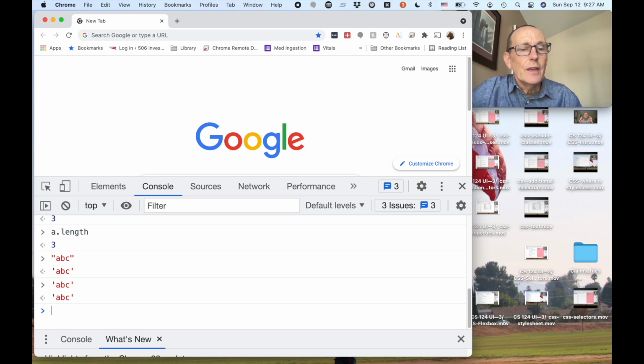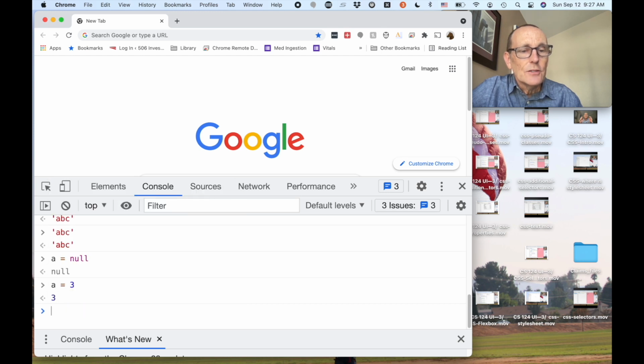We have a null value and an undefined value. The undefined value would be used, for example, if we call a function that doesn't return a result.